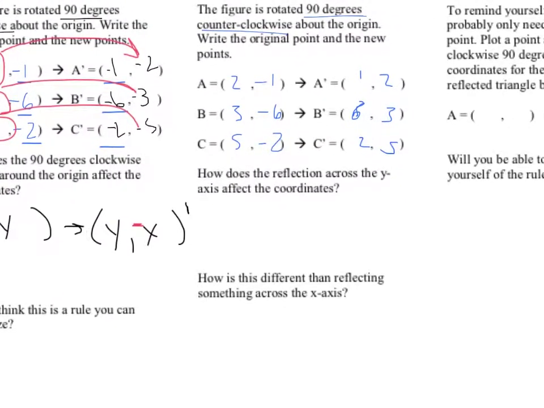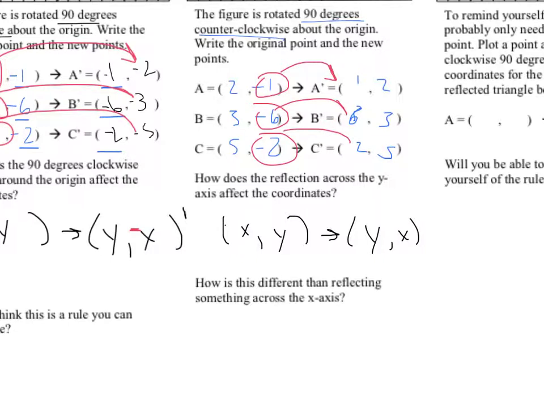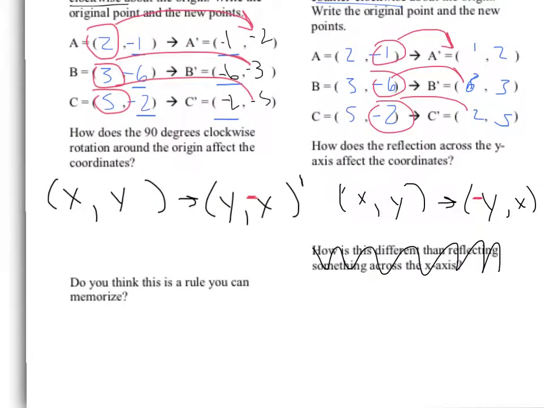And so again, we can see a rule happening here, but when we look at the rule, it's a little bit different. The X's and Y's are still switching. But what we can see is that in this particular case, it's the Y value that seems to be changing its sign, and the X values are staying the same. So this is going to be a -Y over here, the opposite of the Y. As you can see, these are now changing from negatives to positives, so it's just the opposite of whatever is already given to you. So what's the difference between the two? The difference is which number we are switching the sign of, either the X as we're moving it or the Y as we're moving it.